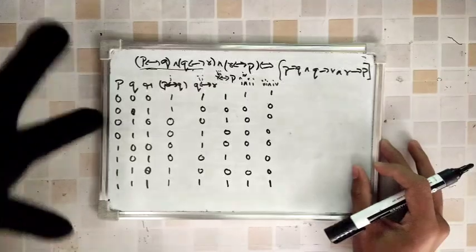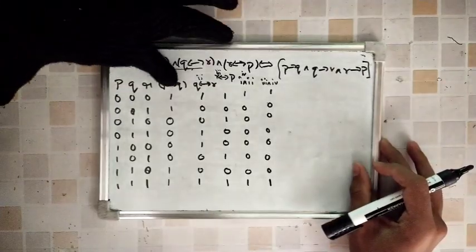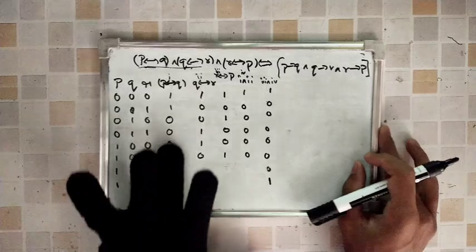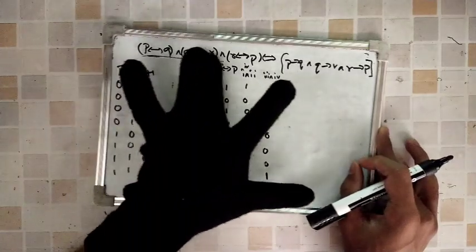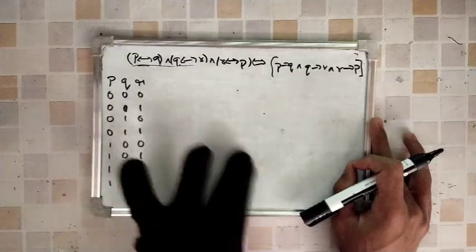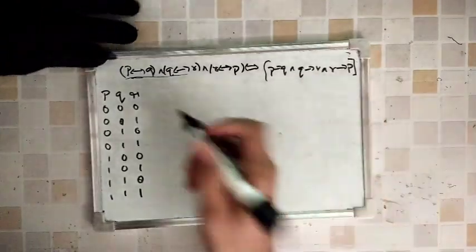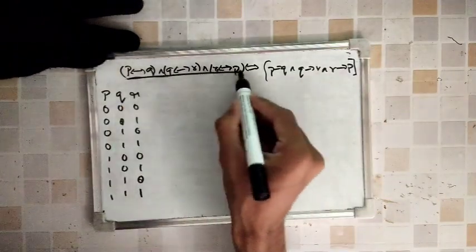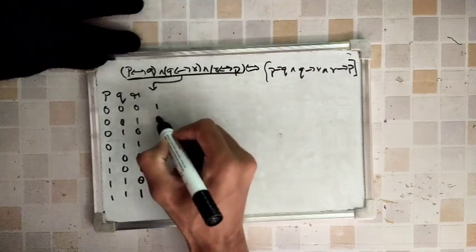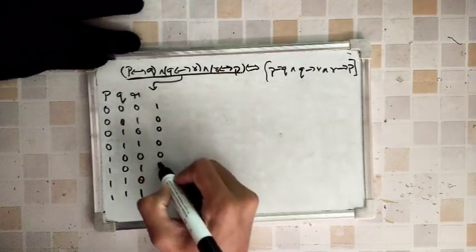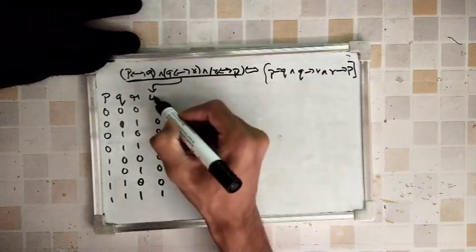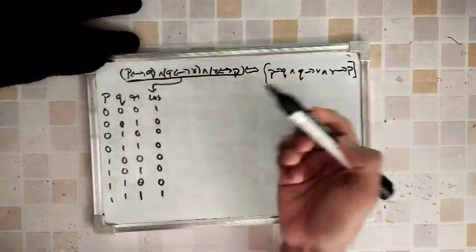Shall I erase this? I will write it like this here, because I need space, right? So only the first and last is 1. So I will erase this. In the exam, if you are not getting space like that, just go down and create another column. So it was 1 0 0 0 0 0 0 1. I will write LHS here, but actually you have to write this whole thing itself.